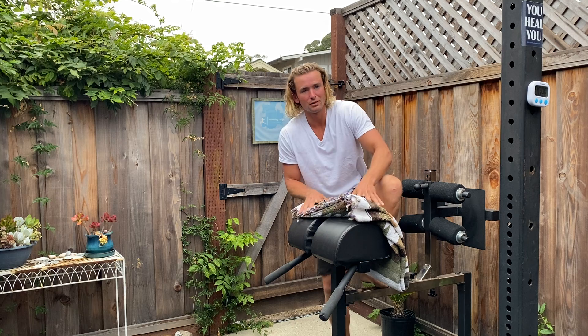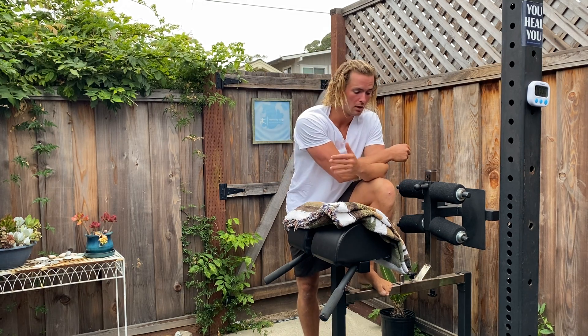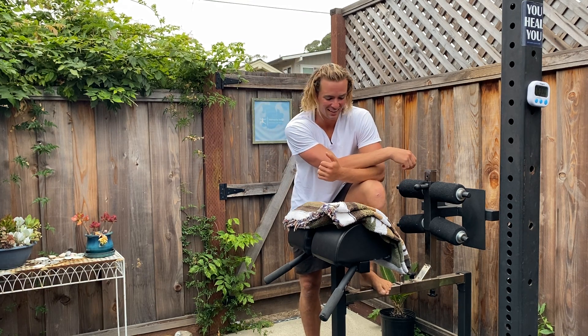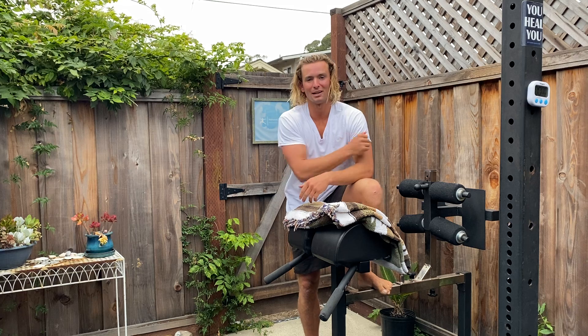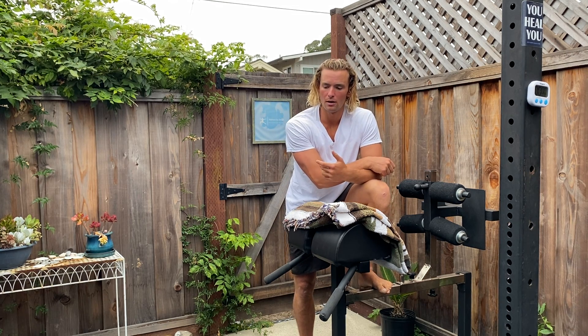Notice that the machine lifted a little bit. Depending on what kind of setup you have, you should be exploding out so aggressively that it's dragging the glute ham with you. This one is a little bit different — it's not like a rogue base that's very heavy duty, and so it's kind of picking up the backside. But that's how you know you're going a little bit more aggressive, a little bit more intention behind it.